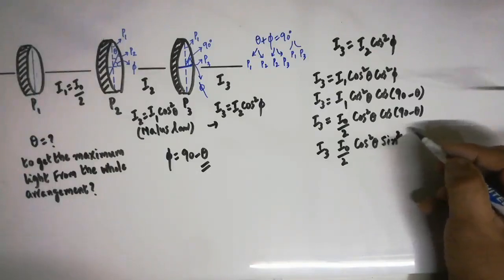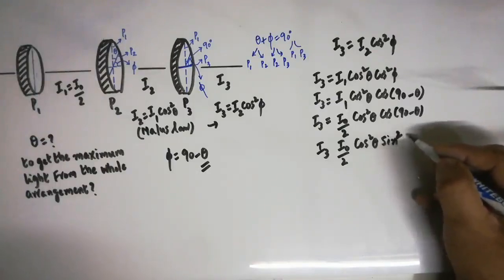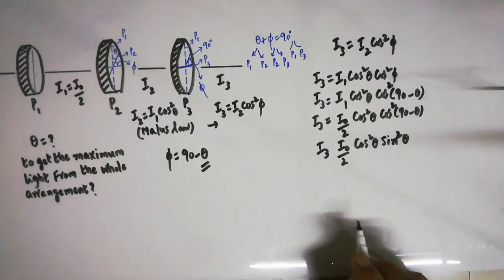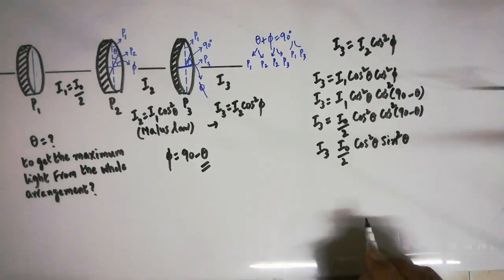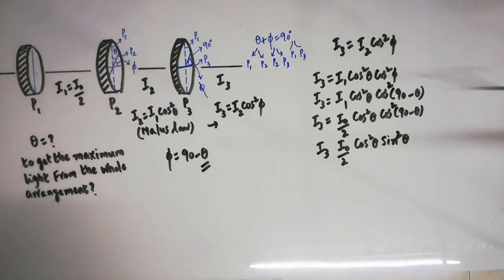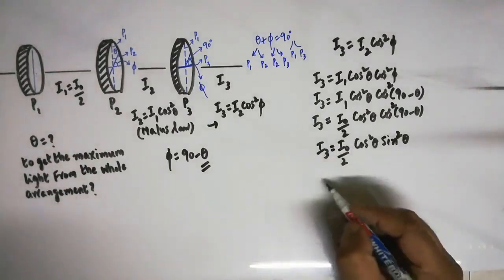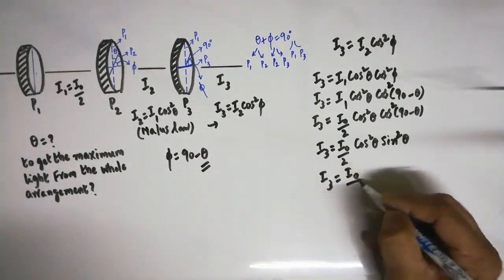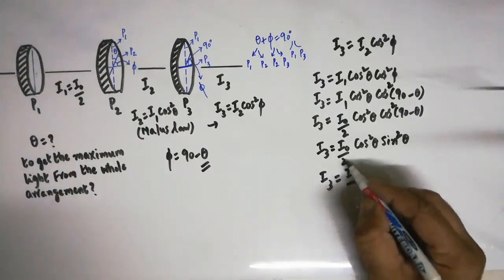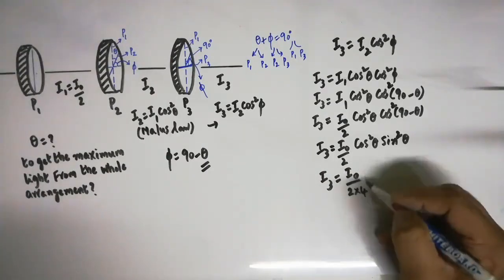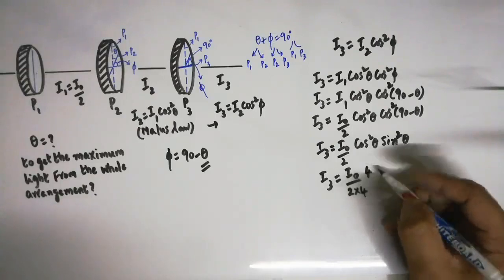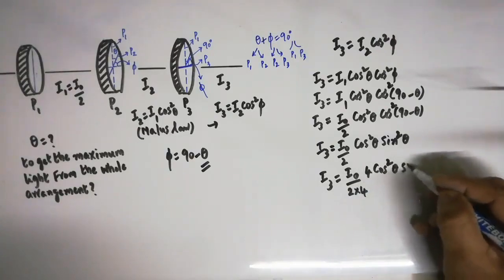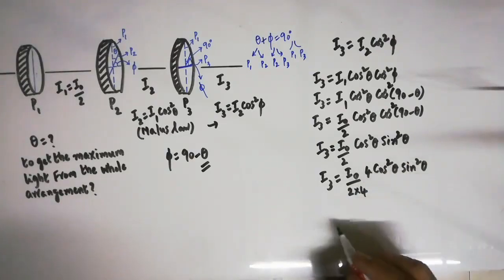that can be written as sin square theta. Here cos square is there, sin square theta. Cos square 90 minus theta can be written as sin square theta. Now for mathematical convenience, what you have to do now, here multiply the 2 with 4. Here 4 is divided, therefore 4 must be multiplied at the top. So multiply and divide by 4. Cos square theta sin square theta you will get.